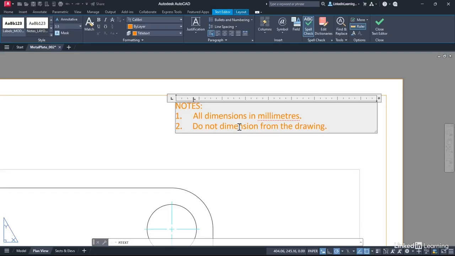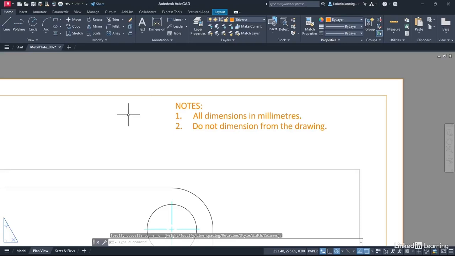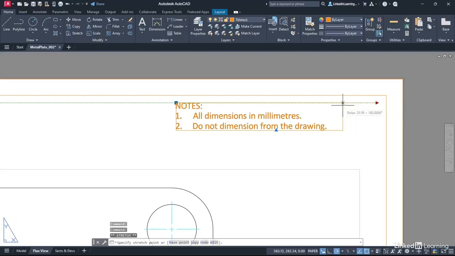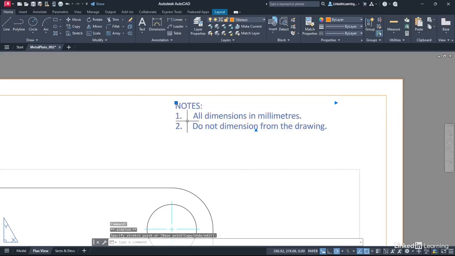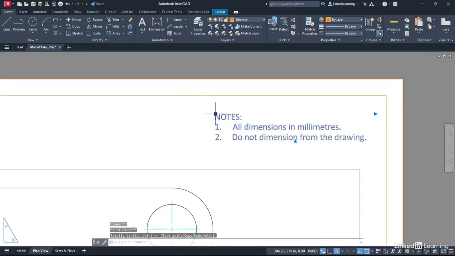And again, just like single line text, you can move away, just click, and there's our notes there. Now, if you click on multi-line text, can you see these little grip arrows? They change the column width, can you see, and you can make it bigger and smaller. So you click and drag and click again, and it just resizes. This grip here, the square one, click on it, and you can move your text along a little bit and move it around if you want to, like that. Hit escape a couple of times just to deselect the multi-line text.